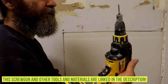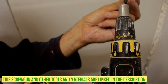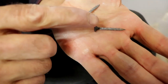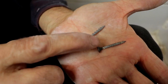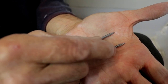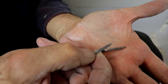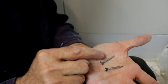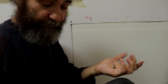We use this DeWalt screw gun — great gun. And the screws: this one is a fine thread screw, it's good for steel stud — it holds better on the steel stud. This one is a coarse thread, and the coarse holds better on wood. So once you put it in, it goes straight in and holds very good. Today we're gonna use the coarse screws because we're working with wood — I'll put the fine thread one aside.